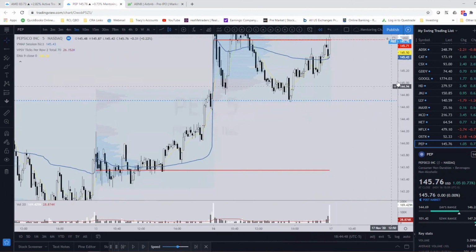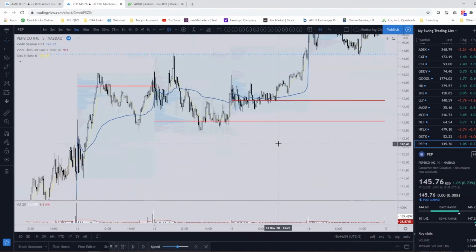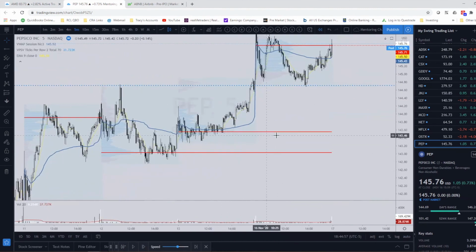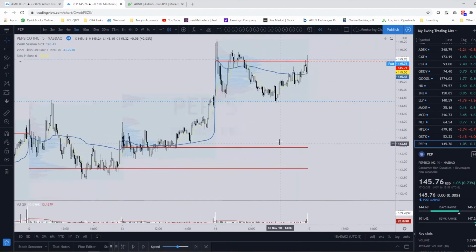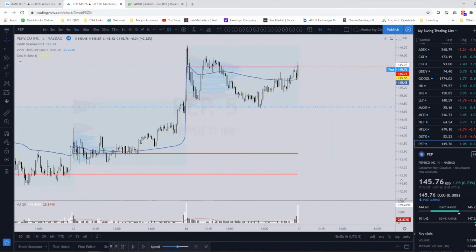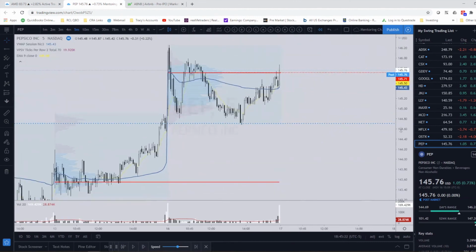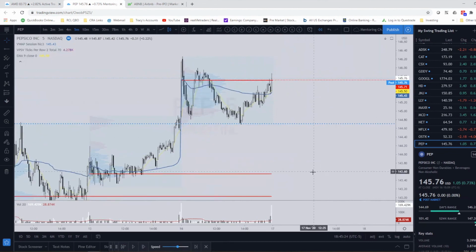Now, the other thing that you can do with the point of control is they have a tendency of being magnets for other days. So the points of control that have not been tested from prior days, they'll keep being extended to the right. And at some point, that could be an area where you might find support or resistance. Now, I'm not saying buy off that level. I'm saying that when price gets to that level, pay attention and watch it, because depending on whether or not you get a signal, that could be a good spot to enter. You can use it as a good support or a good resistance level. And on the SPY, it works even better, because there's a lot more volume, and obviously the more volume you have, the more accurate some of these things are going to be.